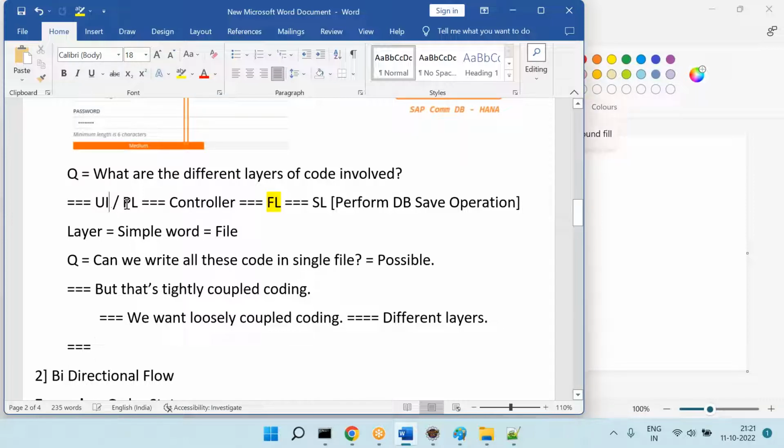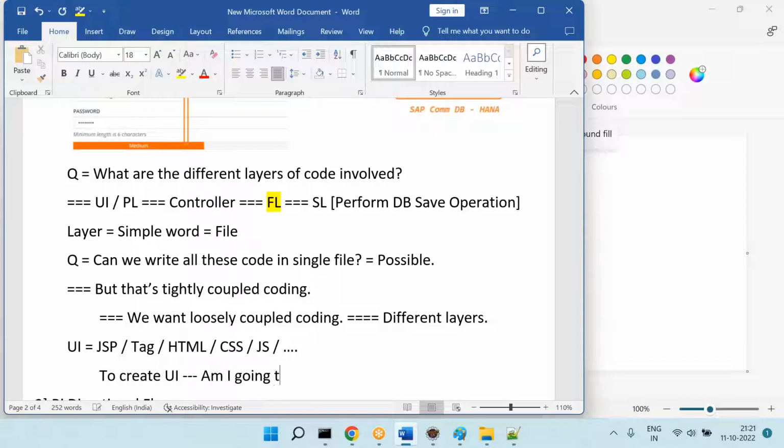Now here we have a UI layer, a controller, a facade, a service and all. UI will be JSP or tag file or HTML, CSS, and so on. Now the question is, to create UI, am I going to have only one file, or a collection of files?